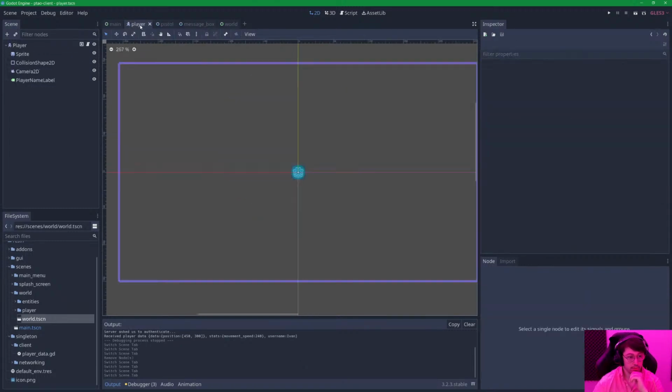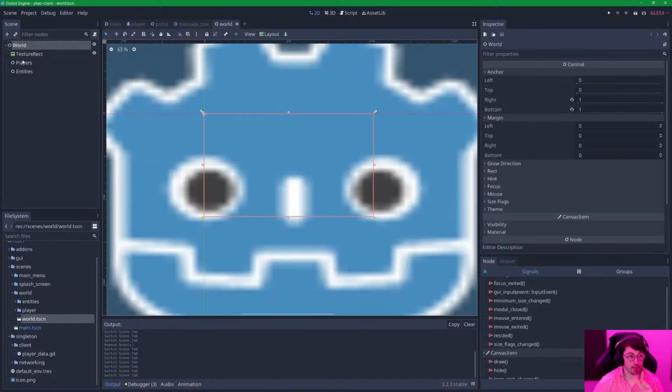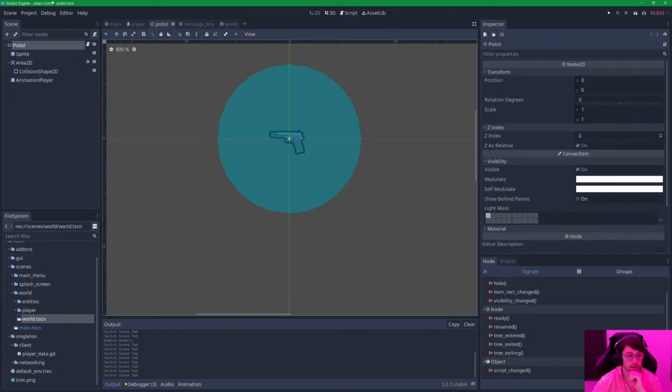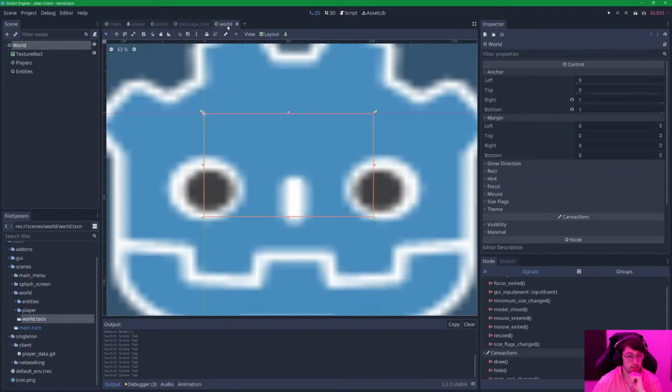Right now, if I were to add this pistol in the world somehow, it would be the client's. The client would own this. No other client would see that pistol unless they were to run the same world instance as we're doing here. So what I want to do is, instead of the client project running and adding the world, we want the server to have the world set up.